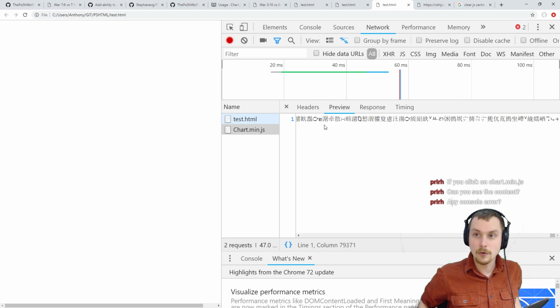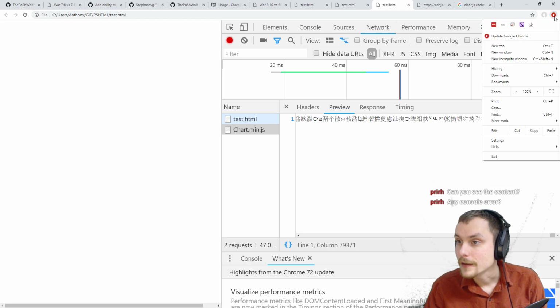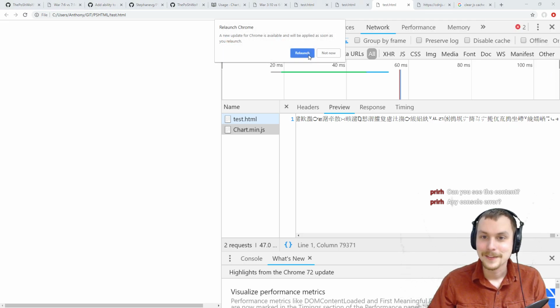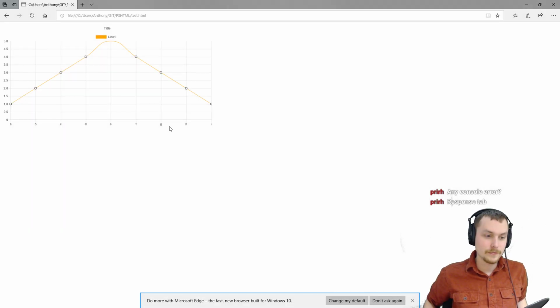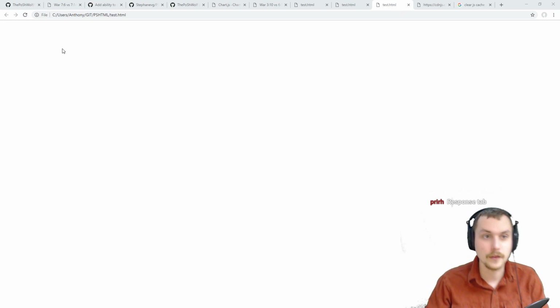So Chrome's borked up for me. You know what? It is telling me I need to do an update. Let's do an update. Sorry. I'll check the response tab as soon as I just finish this update really quick on Chrome. Oh, my screen just went white. Oh, there we go. Okay, still getting an error though.